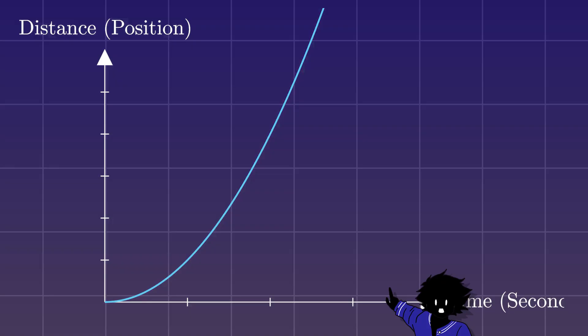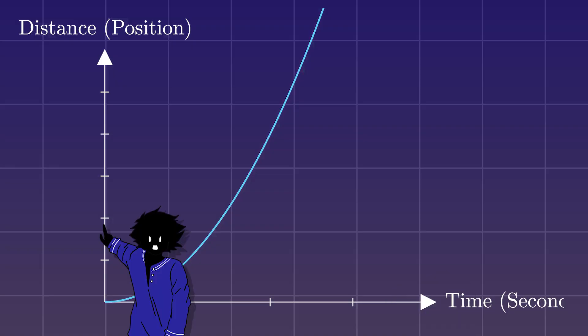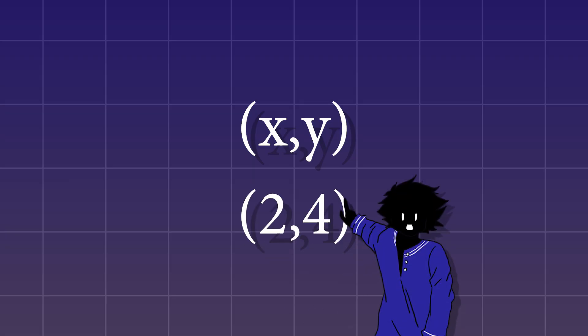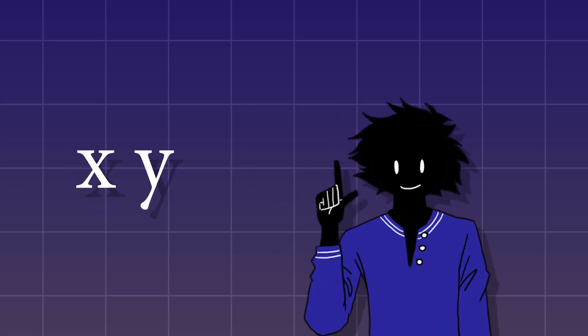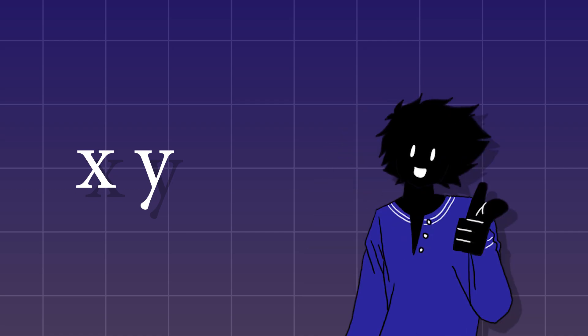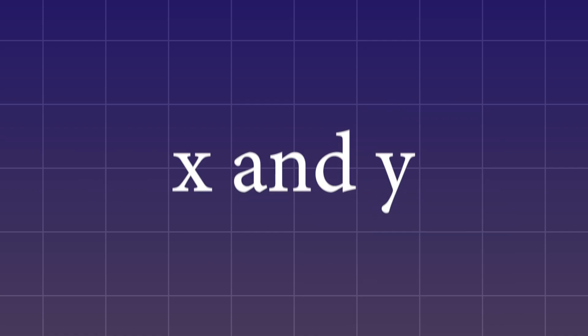The horizontal line down here is called the x-axis, and the vertical line here is the y-axis. And points on the graph are represented as x and y. So if we put 0.24, 2 is the x-coordinate, and 4 is the y-coordinate. The x and y's are called variables, which are placeholders for numbers. We use this when we don't know what number we're going to put in yet, but the good thing is we can still do math with them. We're going to be using these terms x and y from now on.